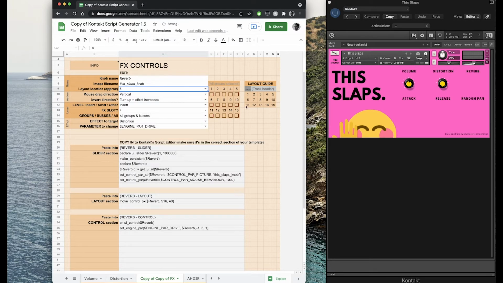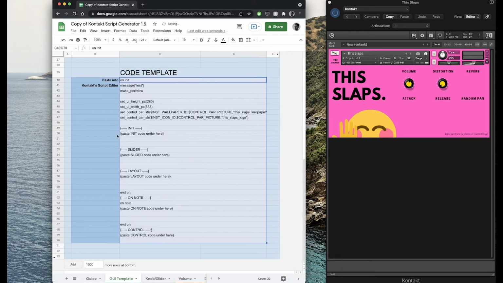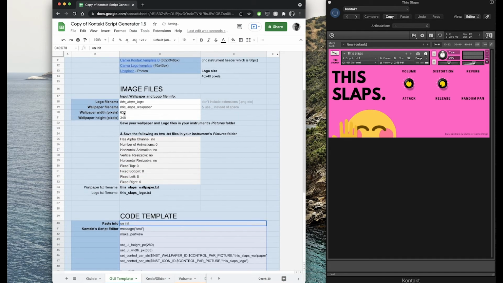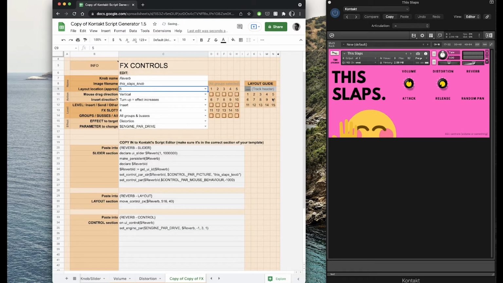Now, if you have like a square template or something like that, then this is all relative to the pixels we put in earlier in the GUI template. So it's based off dividing these numbers up. So don't worry if you've got a slightly different shape template to this, it will still be roughly in the same sort of area if you imagine this sort of stretched out to whatever your wallpaper size is.